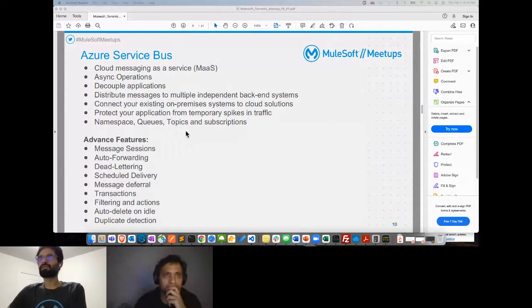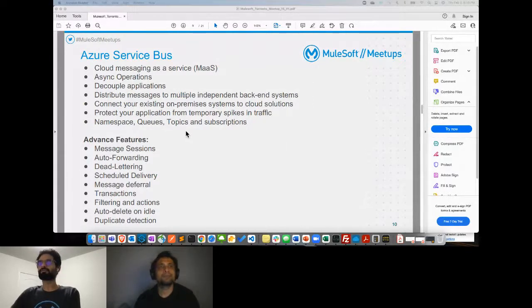Now, auto forwarding. Let's say you want to forward messages from your queue or subscription. This feature can be helpful in that scenario. As soon as the message comes to that particular queue or subscription, it will forward it to a topic in the same namespace. You cannot use a different namespace in this case, and it will automatically delete the message from your origin source. So at the end, it's kind of like call forwarding. That's a similar function it's doing.